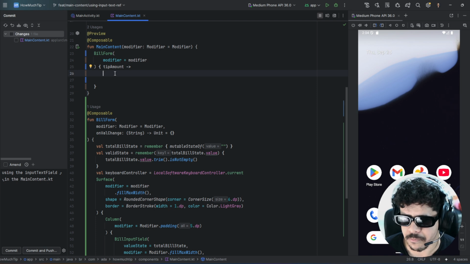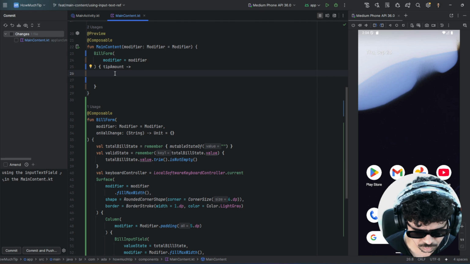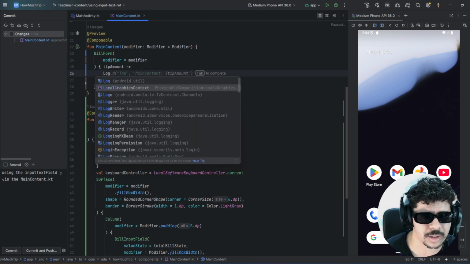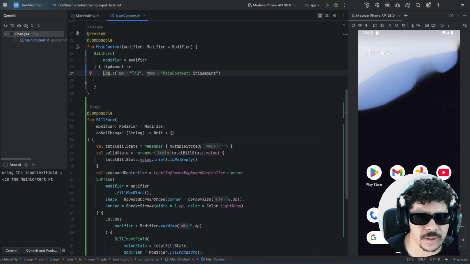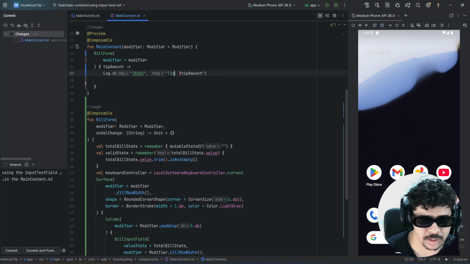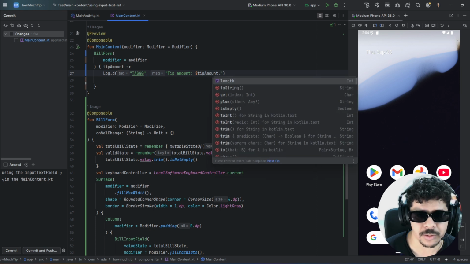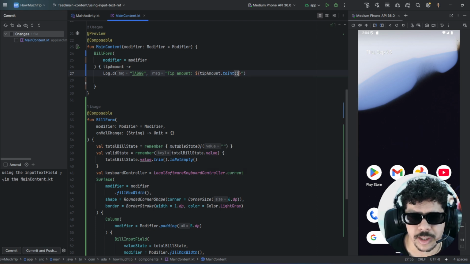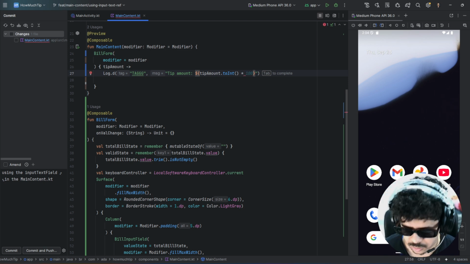So this is the main functionality that we're going to build here, because you can just take this. For example, let's make a logd like this. Let's call, I will add a tag so you can filter this, and here we can put tip amount, and we can just get this tip amount, for example 2 int like this, and we can multiply by 0.3.